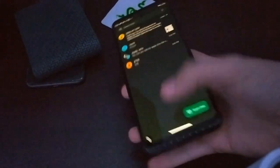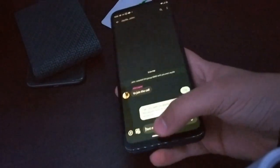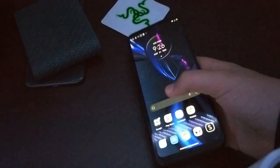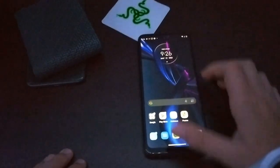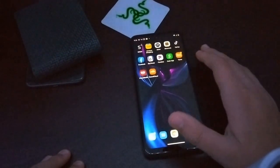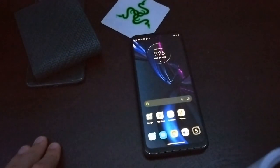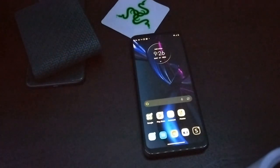A few hours later, and I had some time to mess with the phone, and I got SIM cards and stuff set up. So the SIM card does work. I can text and stuff. So we're good. Also had some time to personalize it. I gotta say, this phone is a great buy. Definitely suggest it. It's pretty fast. It should definitely cover people's daily needs like social media, searching things on the internet, making phone calls. Even gaming works just fine with this. So there's no complaints about this phone.